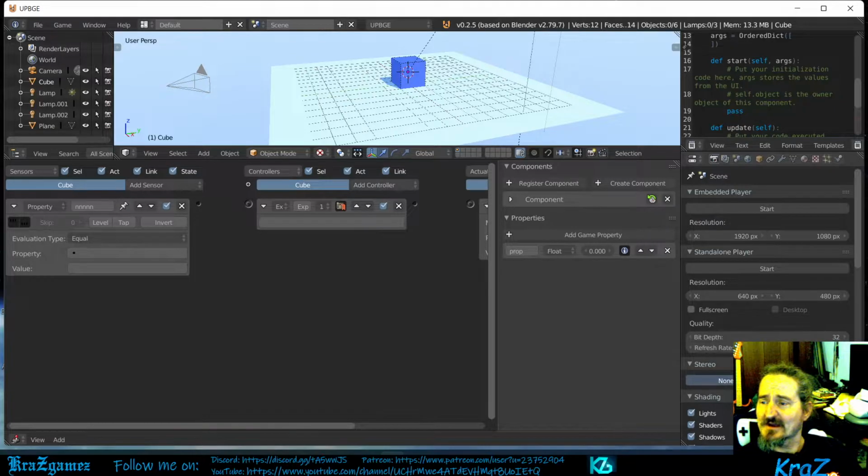Let's move on and see what kind of expressions and operators we can make when combining them together. Sensors in an expression. In order to use a sensor name, which is this name right here, the sensor has to be linked to the expression. So you actually have to have this linked to use its name in the expression. N equals 1. In order to use the property name, you actually have to have it linked.